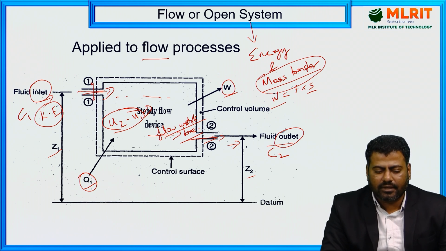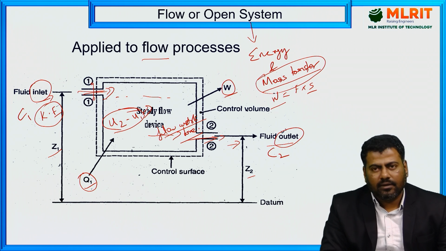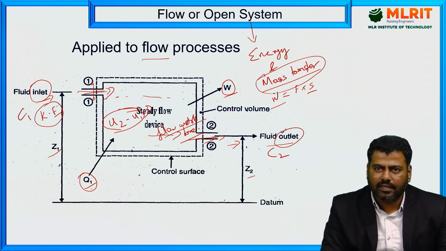Right? So this is the introduction about the open system. And what are the energy parameters we are supposed to consider? That is also a primary one. Got it? But we are going to discuss only the steady flow energy equation. Simply we call it the SFEE equation. So SFEE means steady flow.